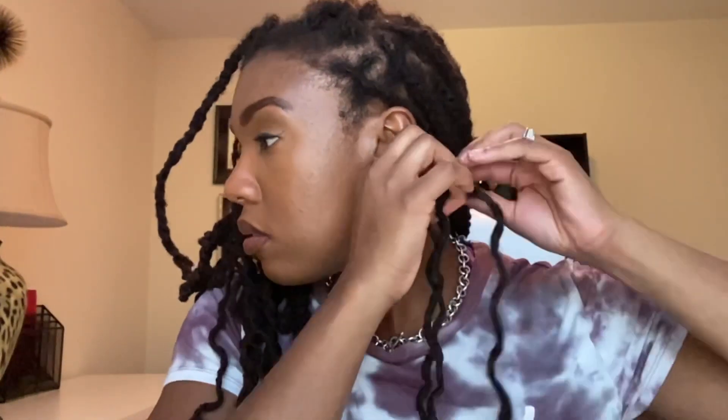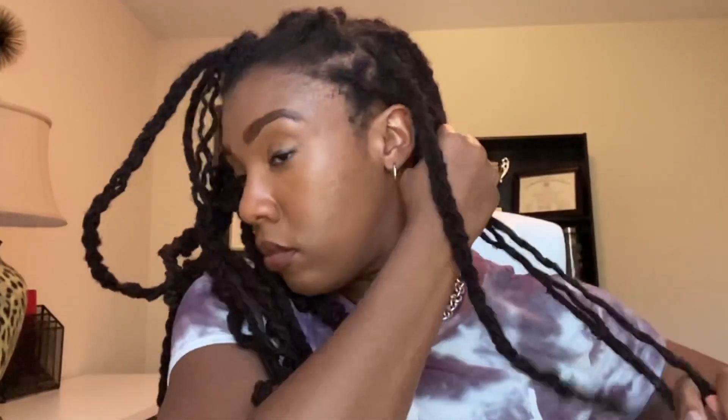I didn't really like the turnout of this braid out. It wasn't one of my best ones, but I just needed something to hold me over until I do my next interlocking. My lock braid outs tend to last about three to four weeks. When it comes down to lock braid outs, I have a love-hate relationship — mostly love — because they're just super convenient. But after a while, whenever I keep my lock braids in, I notice my scalp tends to go crazy after about a week and a half. Sometimes the longest I've kept them in has been two weeks, and that's when I know I need to take them out.